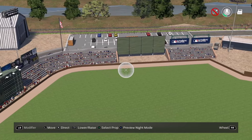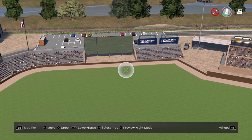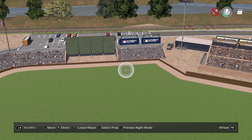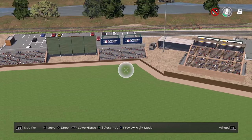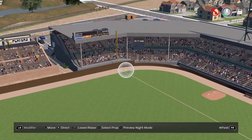Center has some very similar characteristics. I love the background with the tracks and the bank just before the river. It's got great attention to detail, and I love the extra equipment there in the open section. Over in right, we see some more bleachers and use the new bleacher prop at the top.